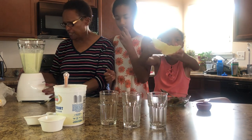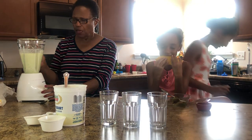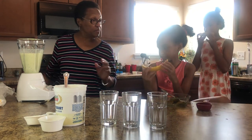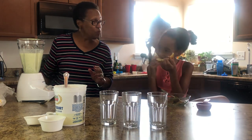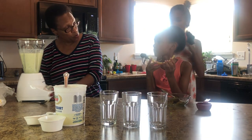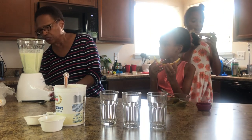That's good. Sorry, look at this. It's so bendy, and I'm in the back. It looks like a boat. Now, what I'm getting ready to do, ladies, is unplug the blender. So I won't accidentally, at some point, push one of these buttons when we're not ready for it, and it will maybe hurt somebody, so let's not do that.